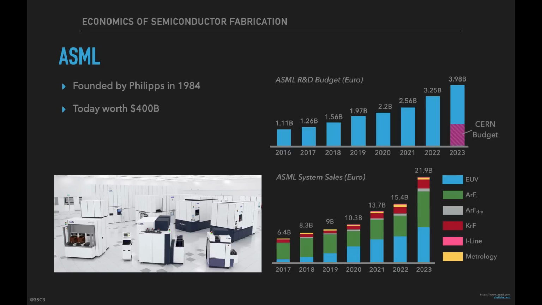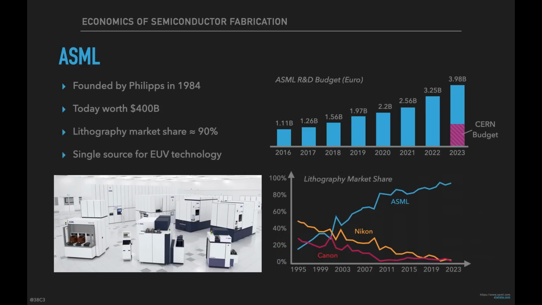Just as an example, this is the comparison, this is the CERN budget, right? And with this, they have been able to capture pretty much the entire lithography market share in the last decade. So right now they are at 90%. There are two competitors from Japan. They are basically now at 5% roughly, and ASML is the only company that can build this EUV lithography. There's not even a single other company that is even trying at this point. Everyone else gave up because they thought it's too expensive, it would never work.